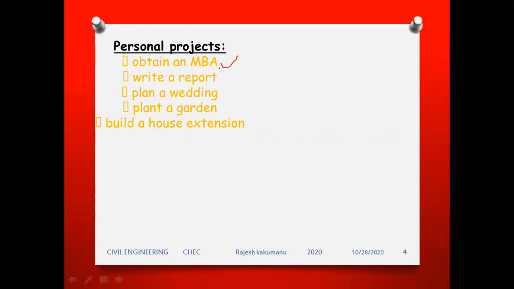or writing a report for any event, or writing a report for any problem, planning a wedding party, planning a garden, building a house extension, or newly building a house. So like this, the personal projects are useful for your personal needs: construction of a house, making a family trip, having a wedding plan, making a report, doing any educational degree. So these all come under personal projects.